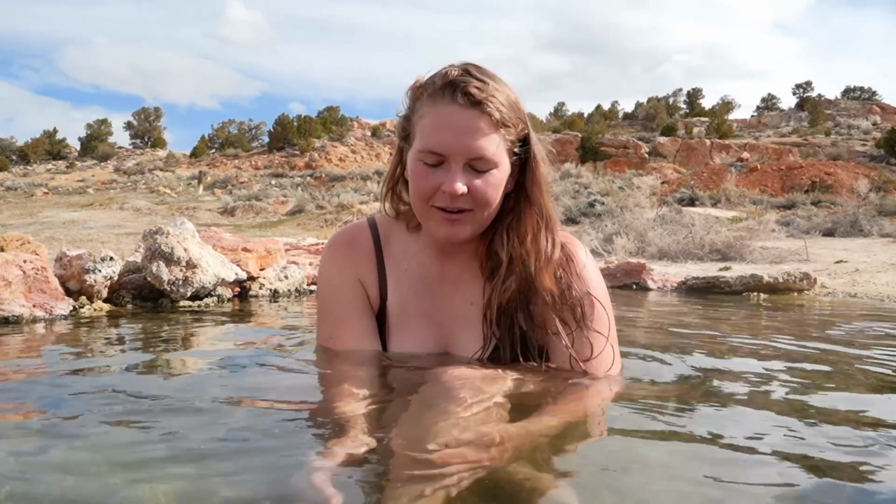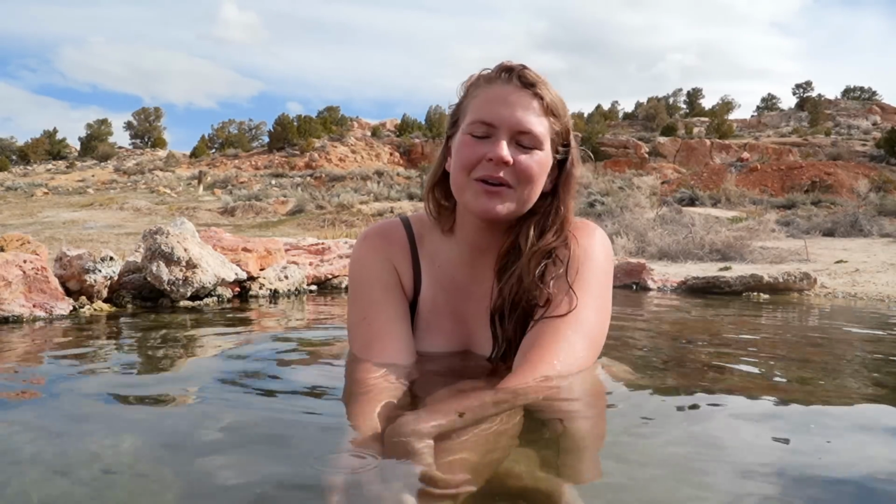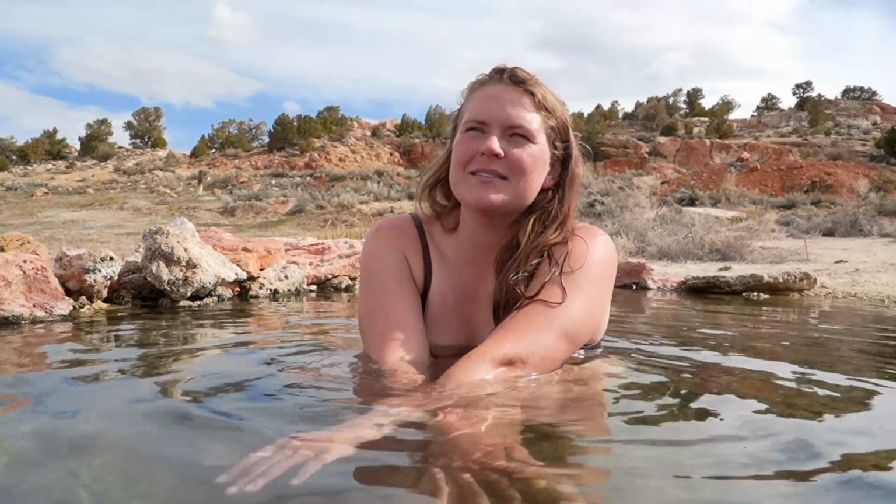Every spring is definitely beautiful in its own right. Every single tub has something different, I feel like, to offer, whether it's beauty or solitude, water clarity. But I think that this tub probably takes the cake out of all of the springs that I've been to, and I've probably been to over a dozen at this point, as being my favorite. It's times like these where I wish Tara was human so she could come down and enjoy this like I am. On that note though, I'm just going to take a moment to enjoy this for myself.